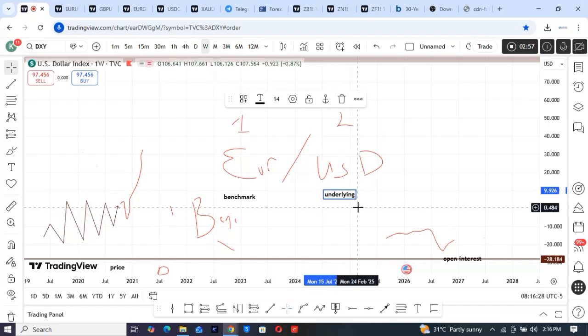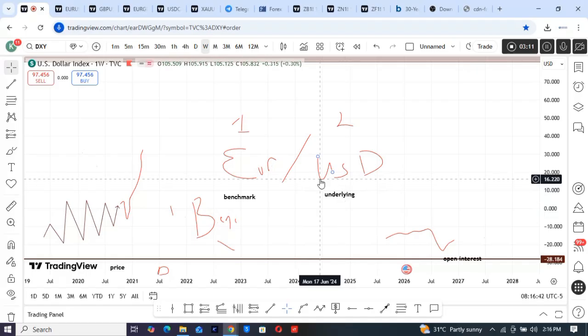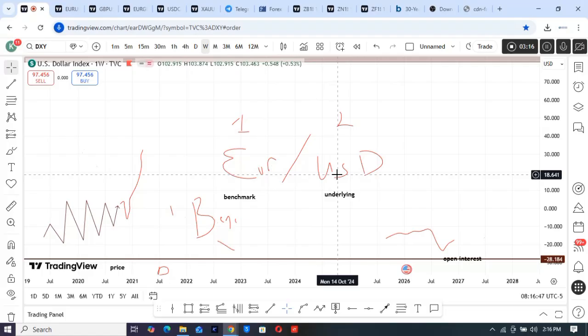So for us to trade at the CFD level, which is the cash market, we have to bring in two futures contracts to make a particular pair, which is the euro and USD. But these two, the benchmark and the underlying, stand individually in the futures contract. So now we'll be looking at the futures contracts of the euro, the pound, the CAD, and also the dollar. We're looking at these four, and I'll give my long-term targets.